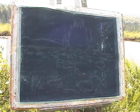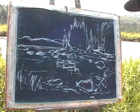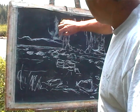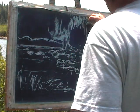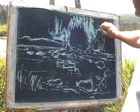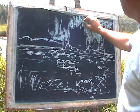In this case, I've primed hot-pressed watercolour paper with acrylic paint, only a thin coat so that it still takes the pastel. It still has a nice bite to it. Now note that I've already drawn in the basic composition with a very light pastel. Now I'm going to work in a very pale blue across the whole sky, block and blend that in with my fingers, which will deaden the pastel, because pastel needs to be nice and bright and clear and clean, and left unrubbed or smudged to give its best effect.